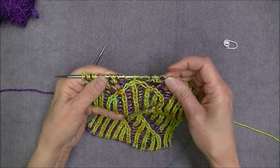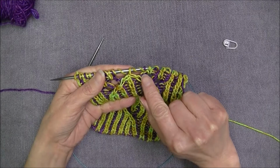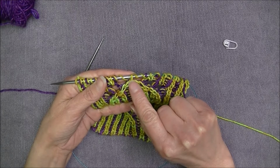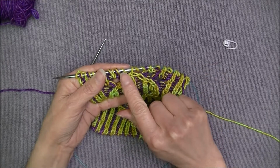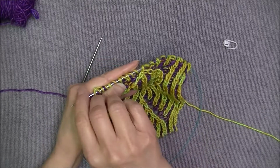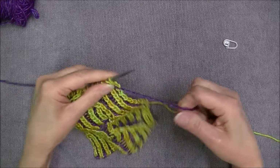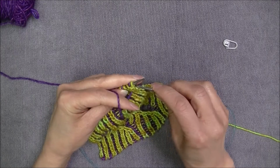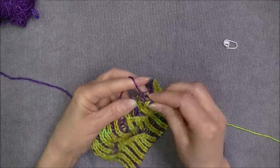So you'll notice here, not sure how well you can see this, but we have a slipped stitch with a yarn over, the resulting stitch from the 4 stitch decrease, a yarn over, a slip stitch with a yarn over it. Then we slip all of these stitches to the right and we continue working with our B color yarn. We work in brioche pattern.